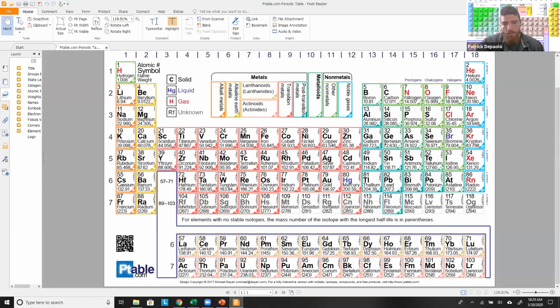If you're looking at the periodic table, this is a great one because it's color-coded. There on the left is a staircase. We call it the metalloid staircase, which starts at the left of boron and goes all the way down like that, if you're following my cursor. Everything touching that staircase is a metalloid, but everything to the left of that, meaning all of these elements that say P down here, that P is post-transition metal, and everything to the left of that is all metals. The lanthanides and actinides are all metals. All of these, sodium, lithium, all metals. The nonmetals are here. The metalloids are along that staircase.